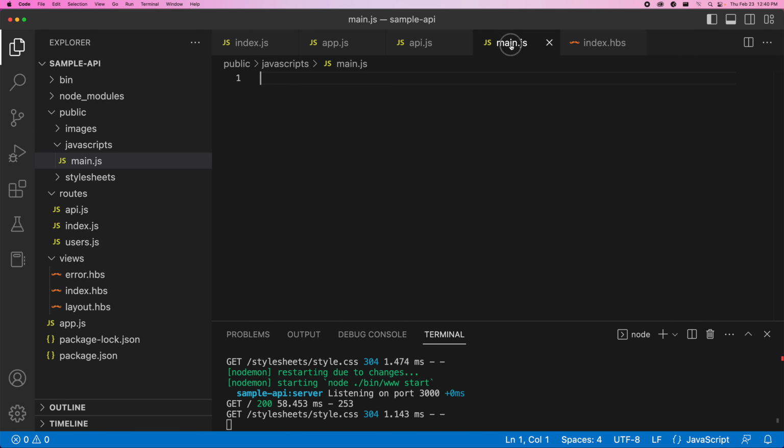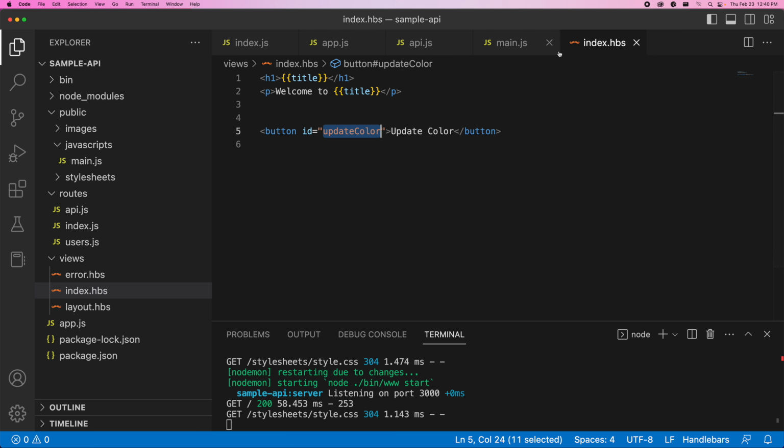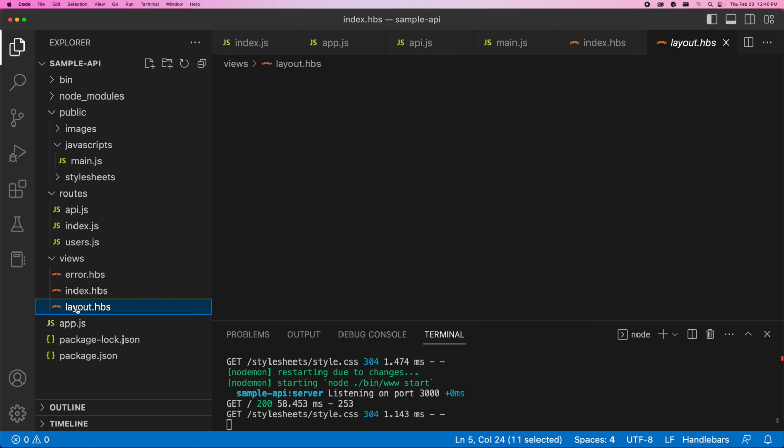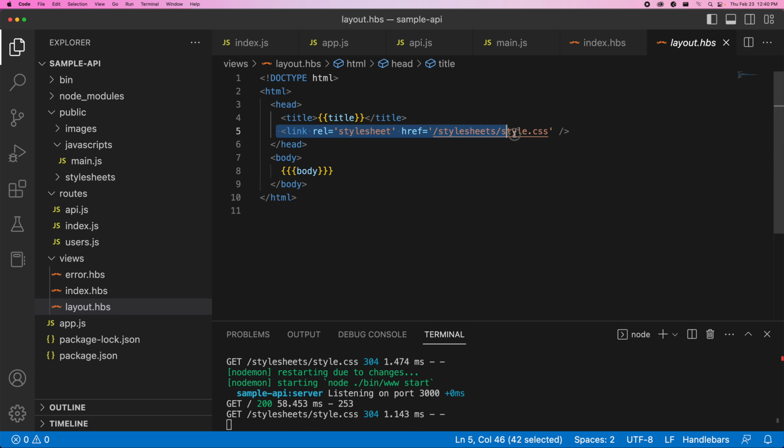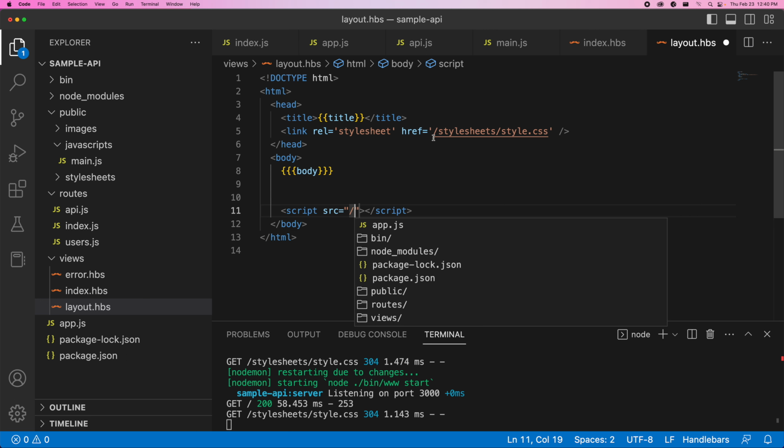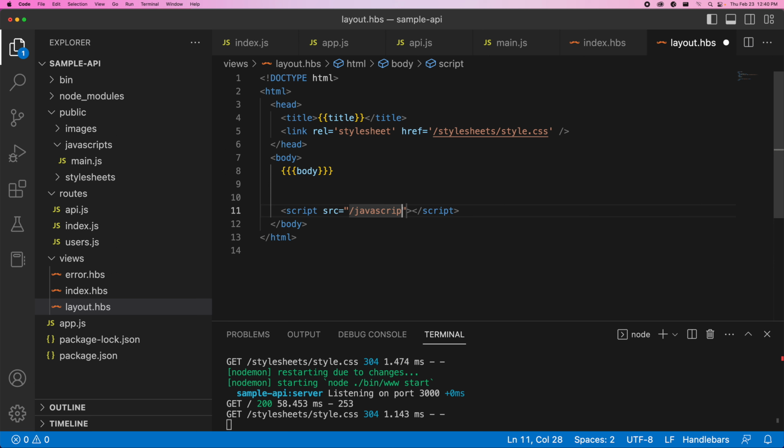So before we add content to the main file, let's update our layout. See, our layout has a link with the style sheet at the top, but it's not including the JavaScript at the bottom. So script, and the source is going to equal /first/javascripts/main.js.